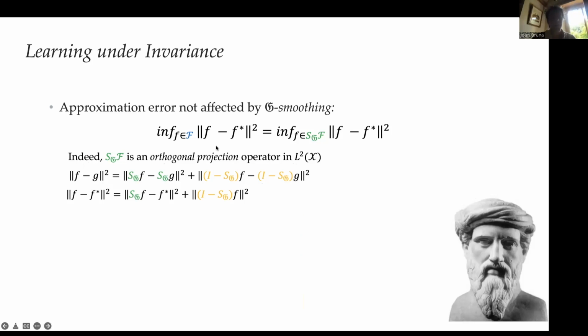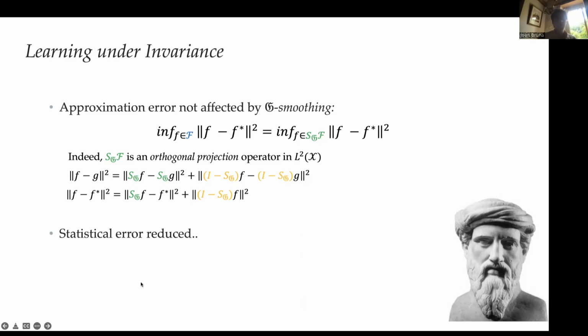And so because my function f star is invariant, what I see is that when I replace g by f star, this term disappears. So the error that I make has two components: the error that I make on the invariant part, plus the price I pay for how non-invariant the function is. So obviously from this equation, you can immediately see that I'm better off assuming by construction that the yellow term here is 0, that this term doesn't appear.